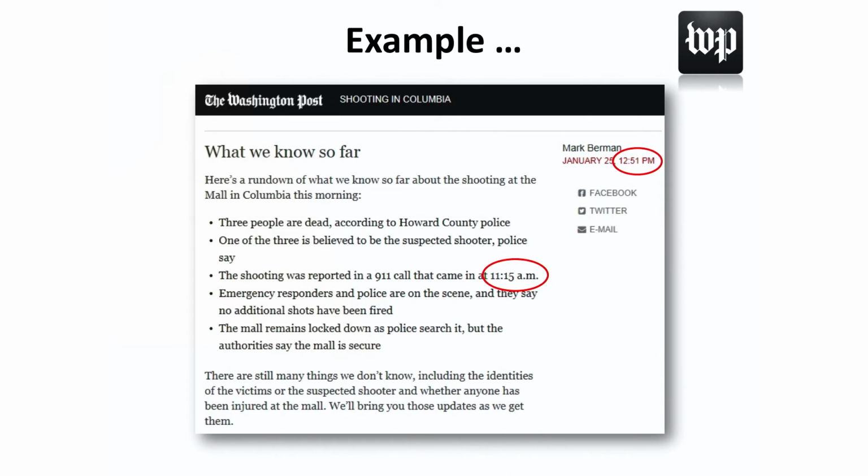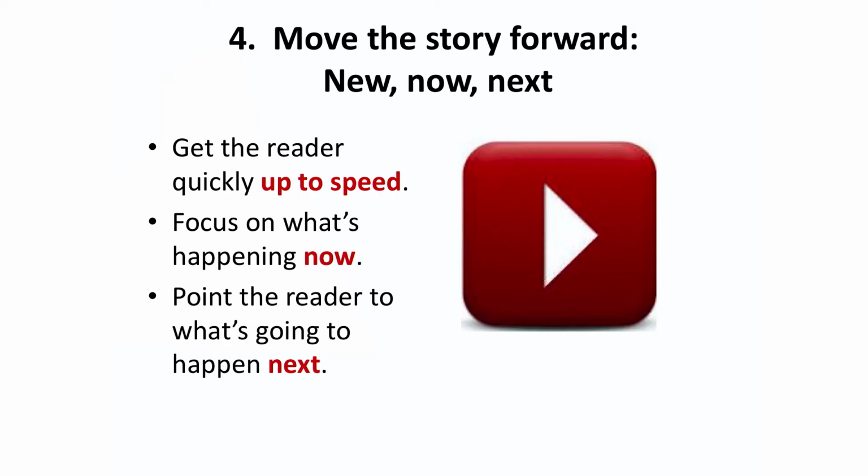They didn't wait until 3 or 4 or 5 o'clock to file and post a complete narrative of the story. They did do that later for their desktop website and for their print newspaper, but in the meantime, they're sharing what they know with their readers as they have confirmed it, and they present it in a way that the reader wants to know. What do I want to know about this story? What are the facts? What are the details that are most relevant and interesting? They're presented in a bulleted format, so you go bang, bang, bang, bang, bang, and you know what you need, and then you move on with your day. So, good example.